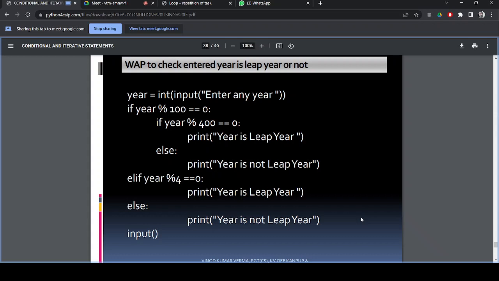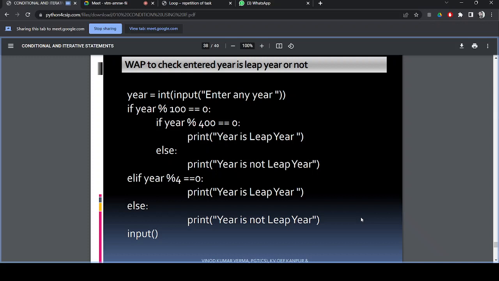For example, if you want to find out whether a year is a leap year or not: a particular year is called leap depending on some specific condition, and some years are not leap years, non-leap years. How do we find out? If you have that year number, first divide it by 100. If that modulus division gives you 0 remainder, then if that year also gives 0 by modulus division of 400, it is a leap year. Otherwise it is not a leap year.